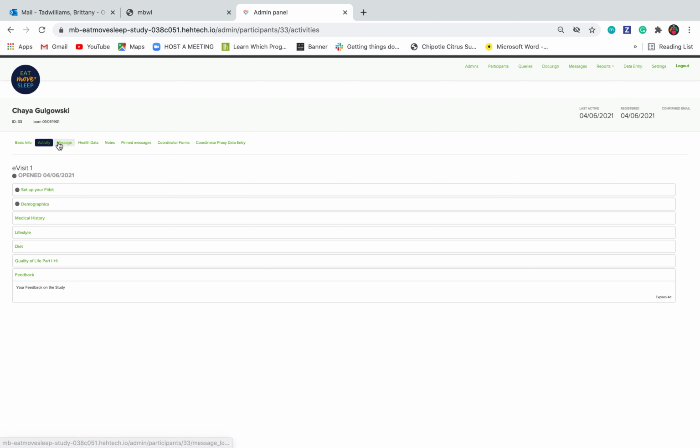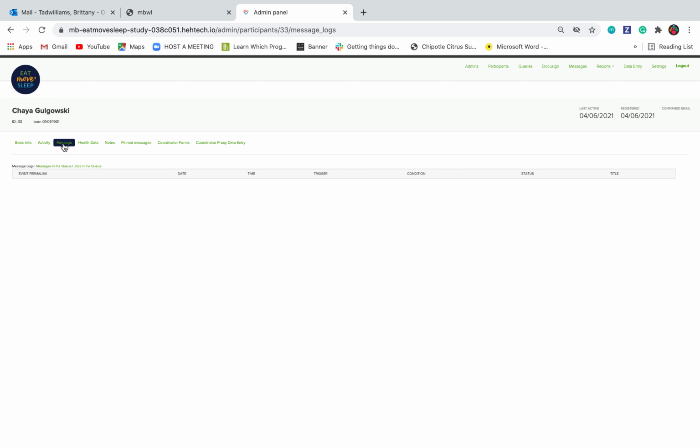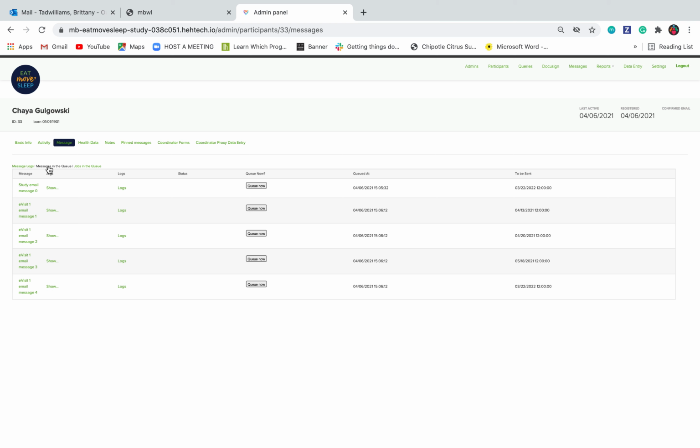Next, let's go ahead and take a look at the Messages tab. The Messages tab holds a log of all messages sent to participants. For the Eat, Move, Sleep study, participants could receive email messages. Messages in the queue show a list of messages that the participant may receive if the right conditions are met.